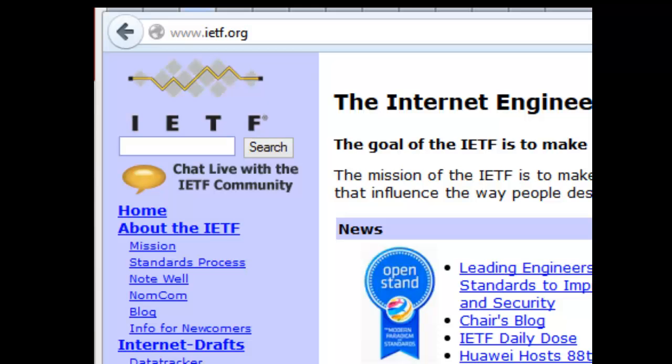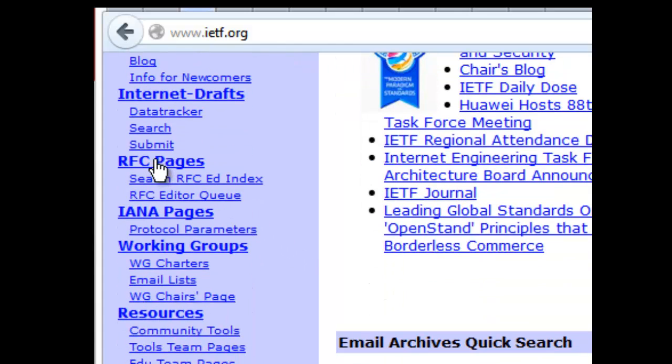Well, we talked about RFCs, we talked about the IETF, so I wanted to show you. You can just surf to this URL and you'll go to the IETF. That's the Internet Engineering Task Force, and you can find all kinds of information. If you go here and you scroll down a little bit, I'll do that now. You can see RFC pages, and you can go ahead and go in there and look at RFCs, and that's a good way to get information in a different way. So when the book talks about RFCs, you might want to go check it out yourself.